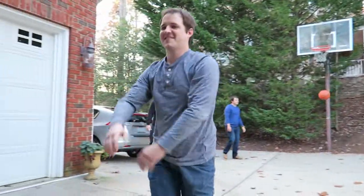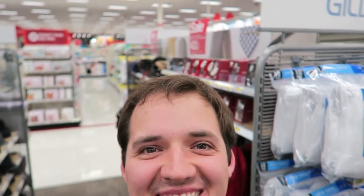Oh, that didn't show. We are in Target right now on Thanksgiving night. We came out just for this. This is the busiest I've ever seen any Target store. This is a bad visual. Look at all these people back here.